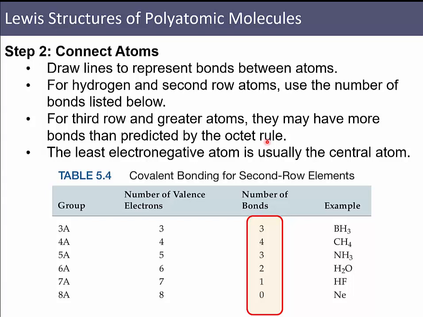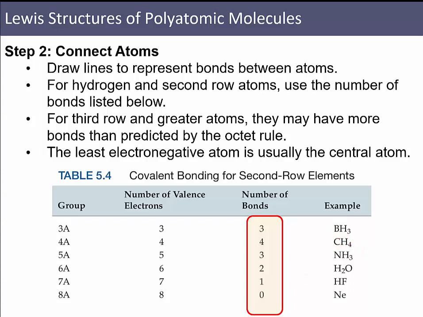And then you're going to want to put the electronegative atom usually in the middle. Right? So you think about something like H2O. You're not going to form it as HHO. You're going to put the O in the middle. This carbon with 4 hydrogens on it, carbon's going to be more electronegative than hydrogen. Carbon goes in the middle.